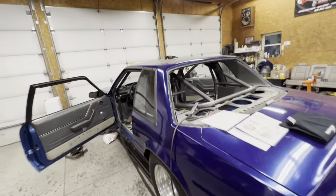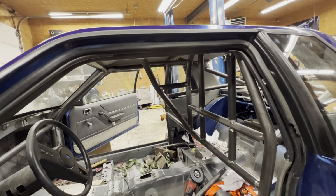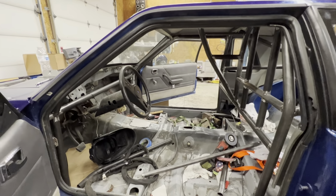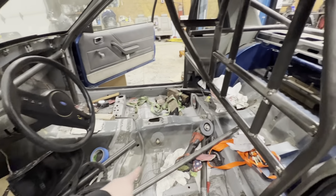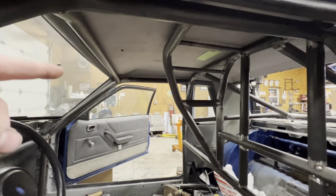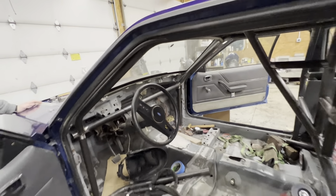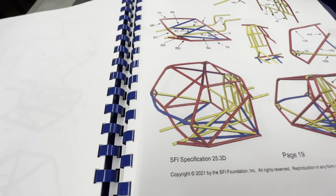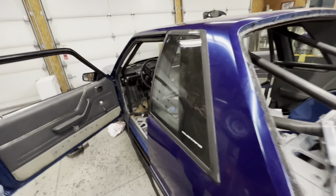Quick update on what we've been doing. So this is a customer's car that I've been working on for a while now. And started putting a 25.5 bar in, and I think we're going to end up going with a 25.3, which is gonna make this thing good to 650, I think. I'm not sure. The only thing I'm gonna have to do is run two bars down here, do an X brace on the roof instead of just one bar, and then gussets pretty much everywhere. That's the only difference. It'll pretty much look like this when it's done. That's the 25.3, good to 650. They wanted a cage good to 750, but I don't know. It just kind of turned out this way.